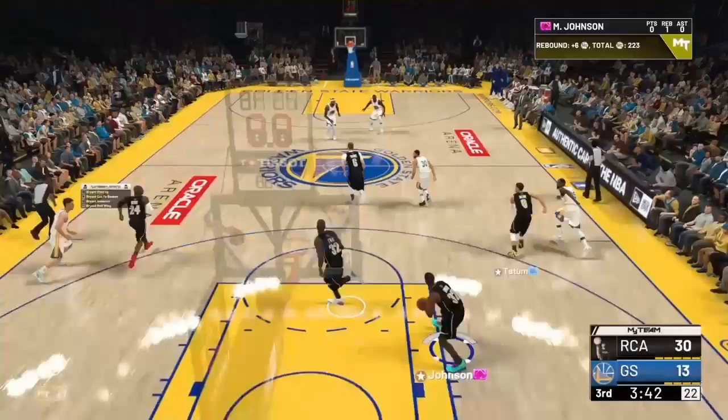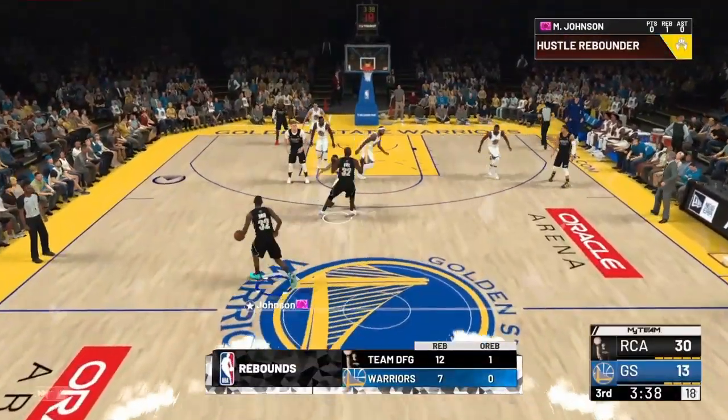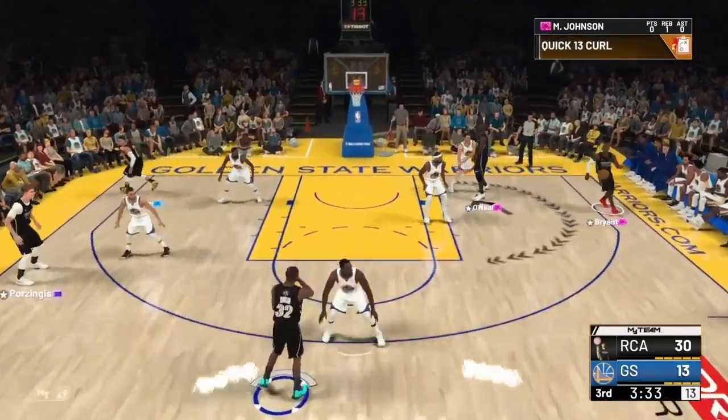If you want to push them out for a three-point shot, all you got to do is just push the analog stick and make them go towards the three-point line. As you can see here, I'm going to do it. Push Kobe towards the three-point line, wide open, easy shot.